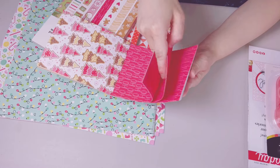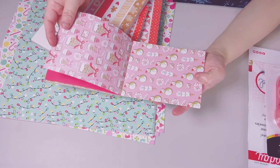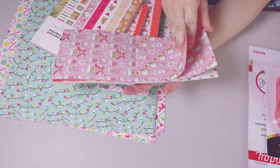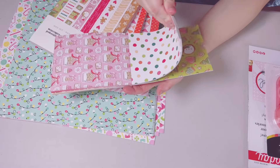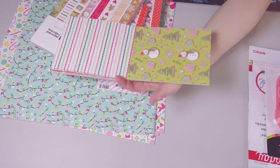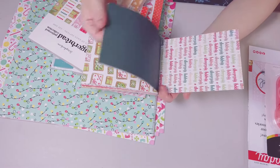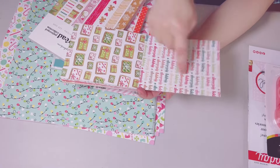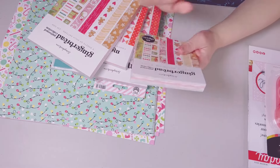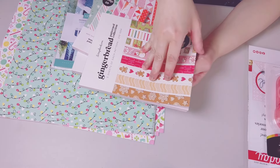This one says Ho Ho Ho and on the back it's a cardstock color with a snowman — so cute. On the back there's an adorable design and you can always fuzzy cut these out. I have some polka dots I'm not crazy about but I do love that print. Here are gingerbread snowmen, Christmas mittens, presents, a beautiful Happy Holidays sentiment, and cardstock paper. This was a great buy at 230 GSM.